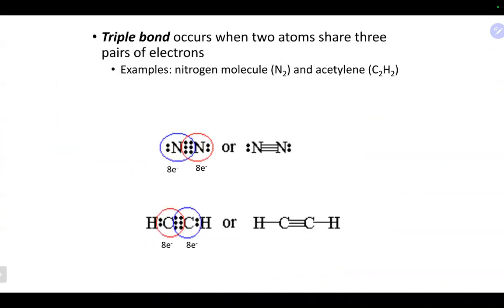And nitrogen, for example, is an example of that. Nitrogen on the right, by actually sharing 6 electrons, or 3 pairs of electrons, gets to 8. And same thing here in a triple bond, 3 lines represent 6 total electrons, or 3 pairs of electrons. You usually stack the dots if you're doing some type of double or triple bond. You just don't put a single dot in a line, so that's not a double or a triple bond. So usually you've got to stack the electrons if you're going to do that.